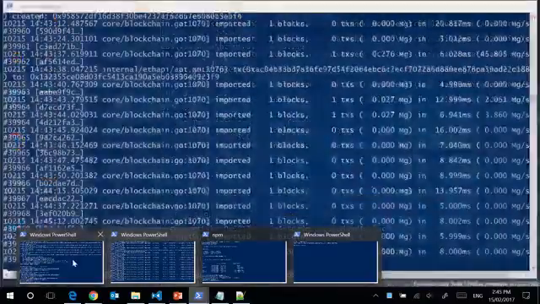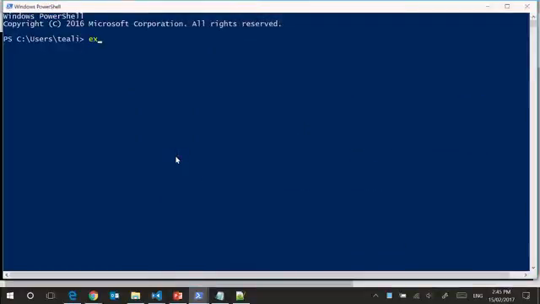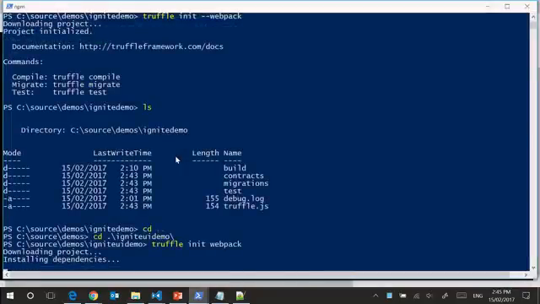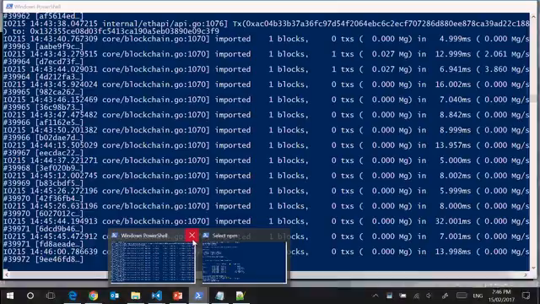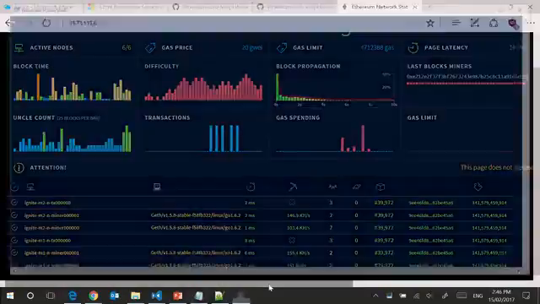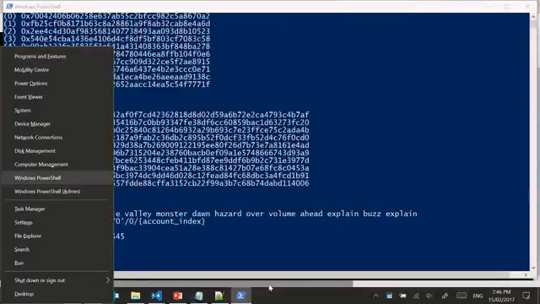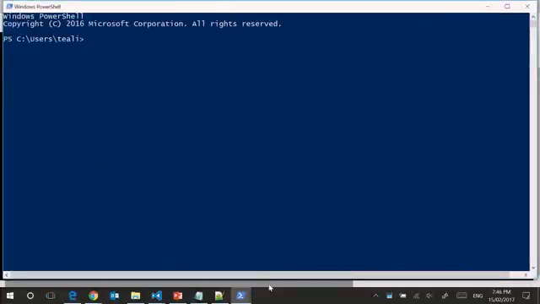So let's go back to this one. So we can see everything's been deployed out to our Azure network. Now I could interact with it, but that's going to be slow. So I'm going to shut everything down. Okay, everything's been killed. What I'm going to do is I'm just going to start up test RPC again, so everything's going to go quick locally, because I'm very aware I've only got 5 minutes to show you guys this.